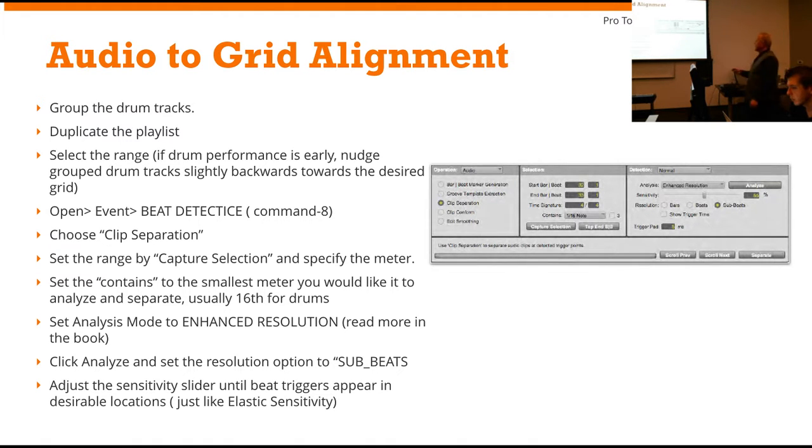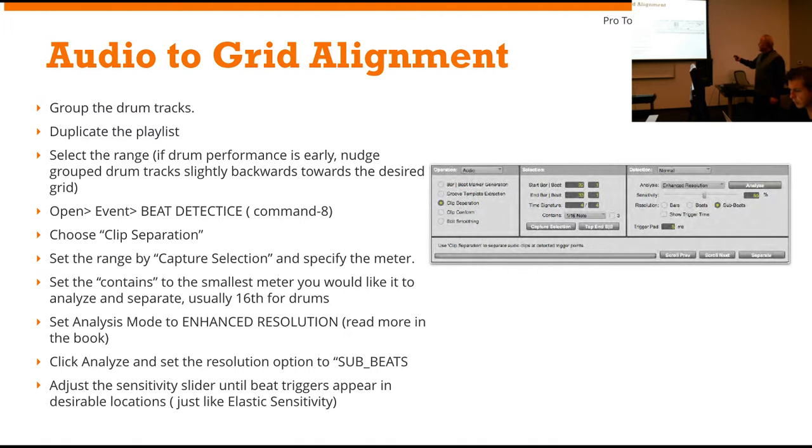Now, what we usually would do before we do anything violent like Beat Detective is we protect ourselves and duplicate the playlist, right? Then we can always go back if we mess up and say, oh, well, let's not do that again, and go back to your playlist and still have the original drums, right? We don't have to do that right now, but that's what you normally would do, okay? Now, we have already selected a range, right?